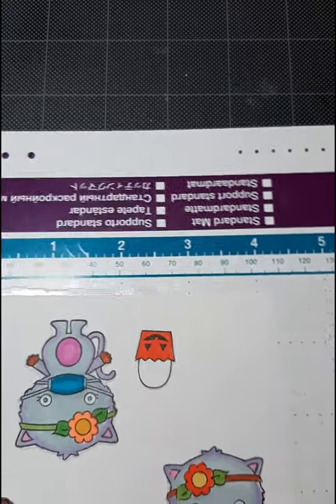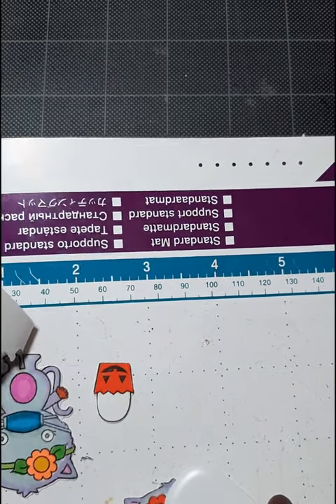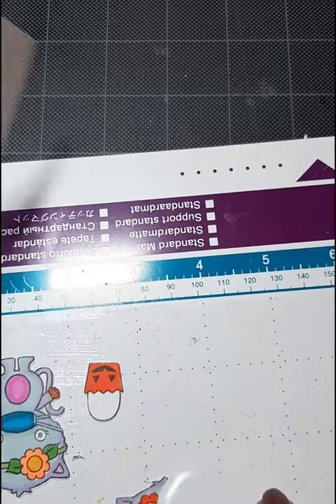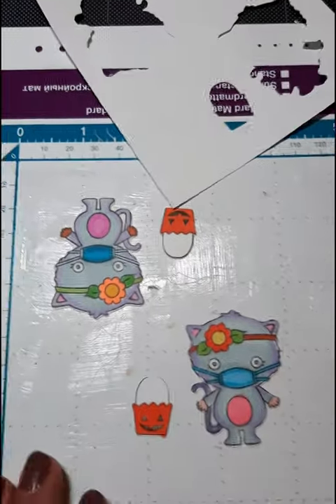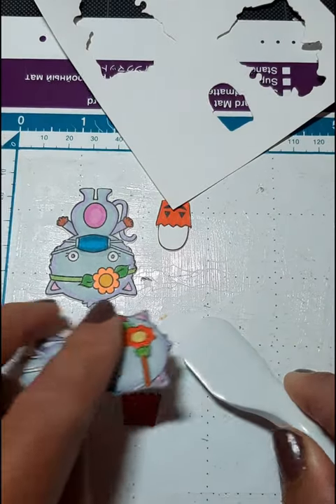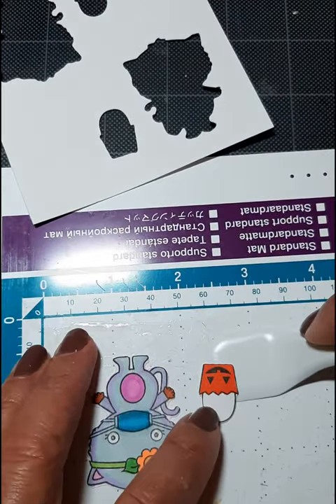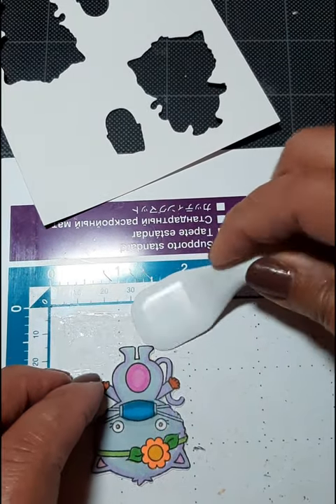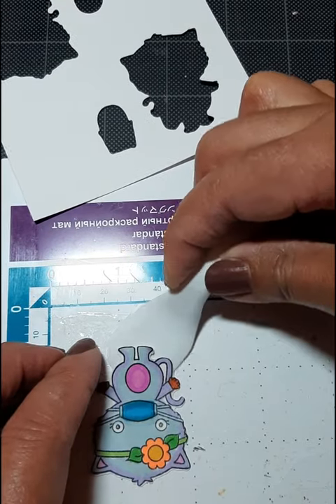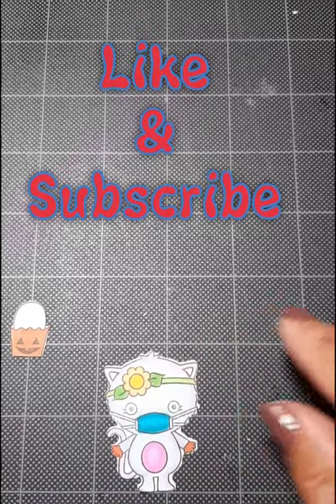What I love about the Scan and Cut is that you can set it to cut very close to the black edges. All cuts sometimes have little nubs on them but those are easily snipped away. It makes no difference to me. The receiver of the card never even notices them. This is real time now, just showing you how easily these pop off. Those are some pretty good details that it cuts. I use it all the time.